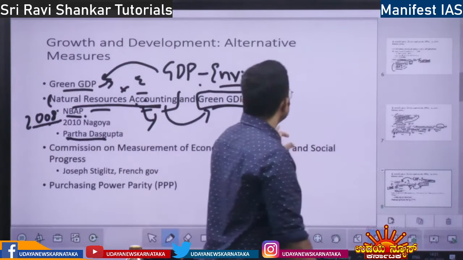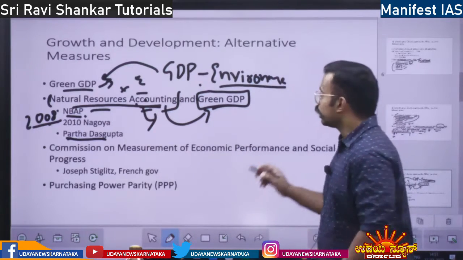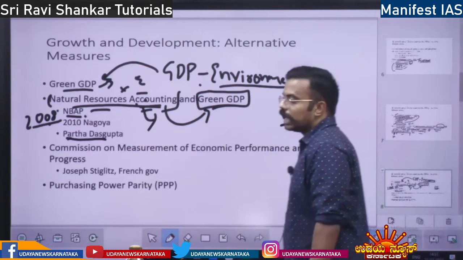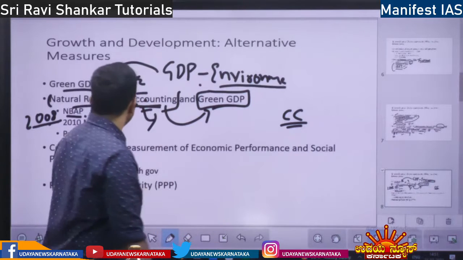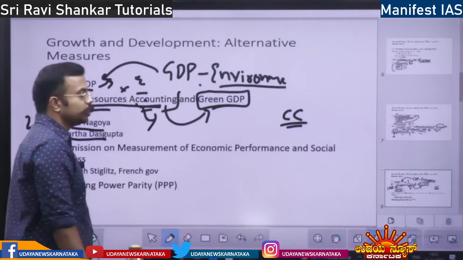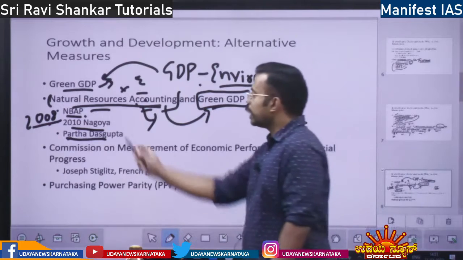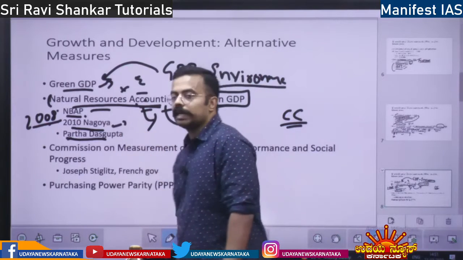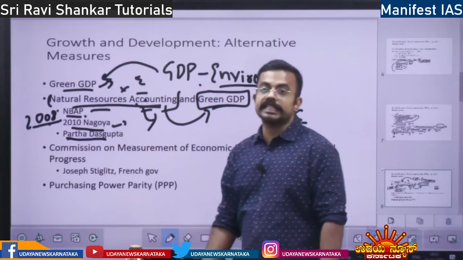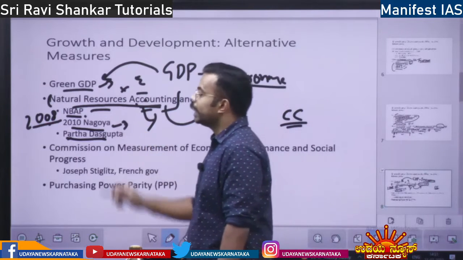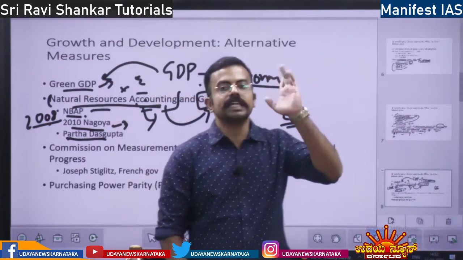2008, one more thing, the National Action Plan. We are going to act with respect to climate change. We get the National Action Plan on Climate Change in 2008. These two things happen in 2008. And also 2010 Nagoya. So Nagoya, where is it? It is in Japan. We go there. At Nagoya, there is an agreement signed by India saying that we are going to measure the green GDP. Until then India had not committed internationally. Internationally, India used to calculate only the GDP.